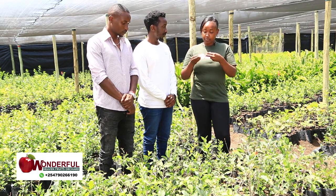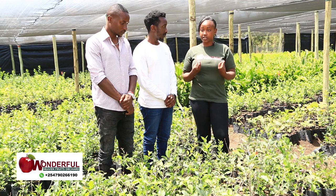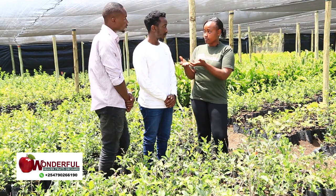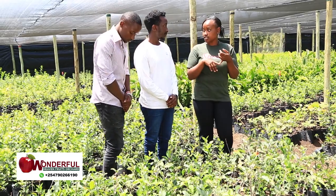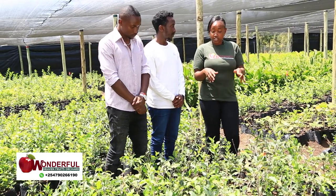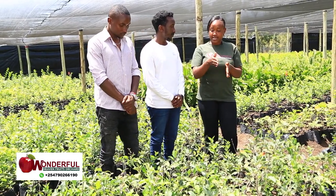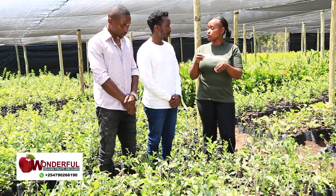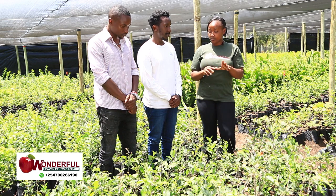For example, here I had water and I had manure in one of my farms, but the problem was getting that water from the borehole to each and every plant. That was the problem, which is the irrigation system. You can even install the irrigation system, but then you find that the line is not able to feed the farthest plant because of pressure. Those are some of the challenges.